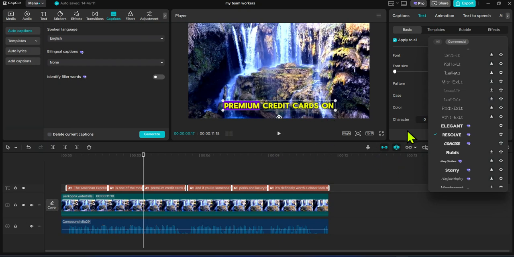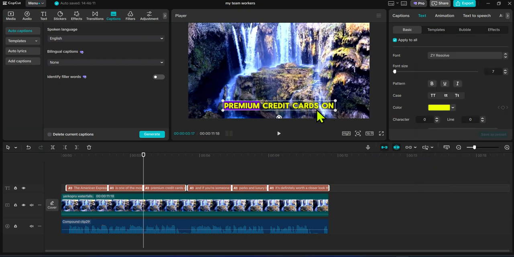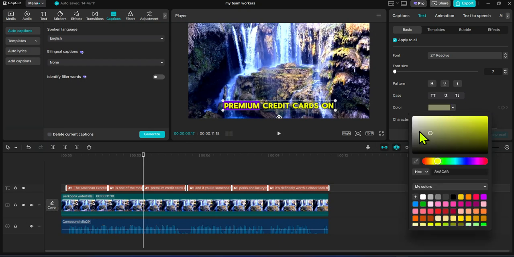At the same time, now if you want to change the color of the font, you just select all the text caption and then you go to text. After you go to text, then you scroll to down. Now here is color. So you click on it. If you click on it, here it will give you option to change the color for your caption. So that's it, guys, on how to make colored caption on CapCut.